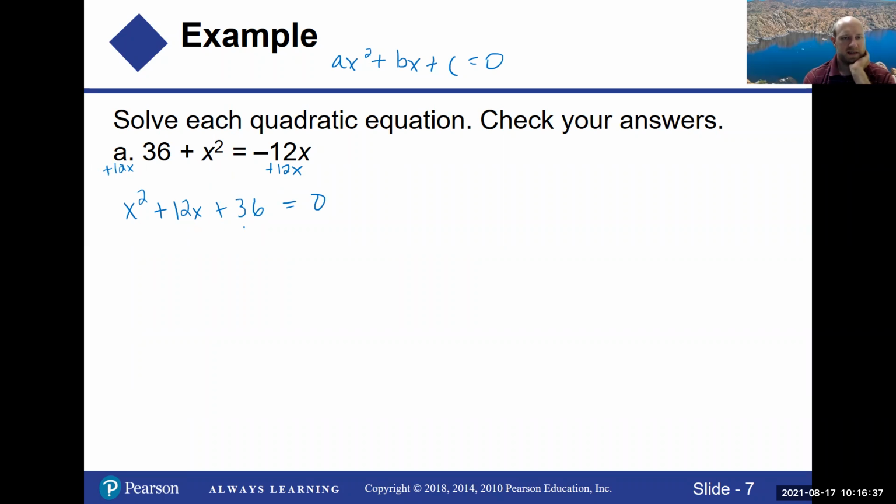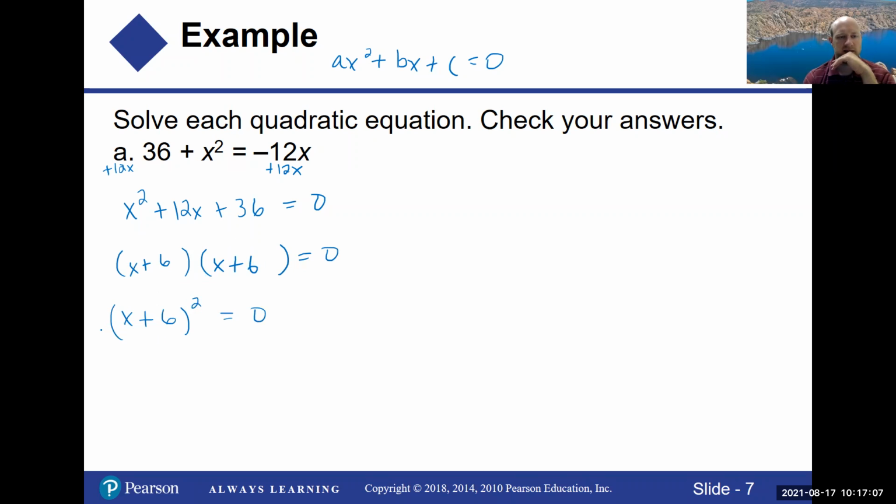And then now this is actually a perfect square trinomial. So I can actually break this up into x plus 6 and x plus 6. So this is the point where we have to factor. Once it's factored, now we can set those equal to 0. Well, this is the same thing, right? Both these x plus 6s are the same. So I could just combine it here like so.